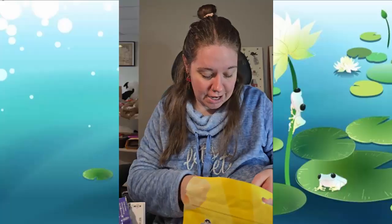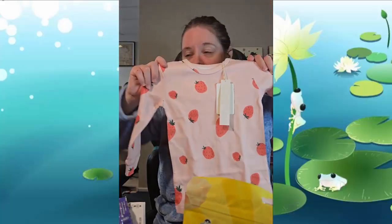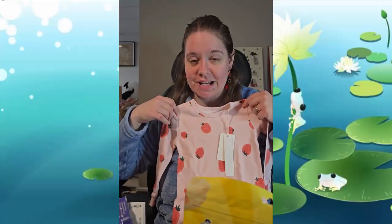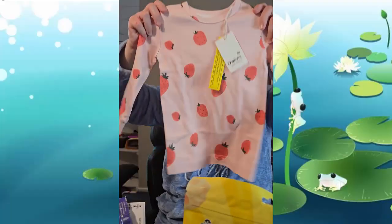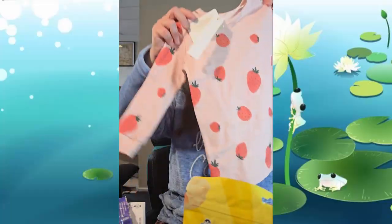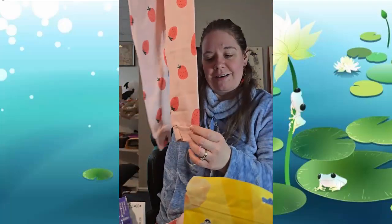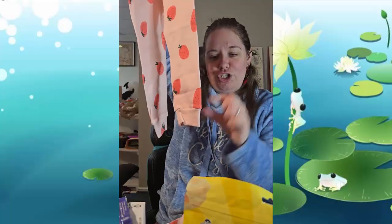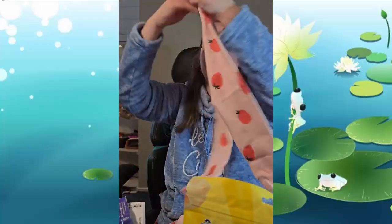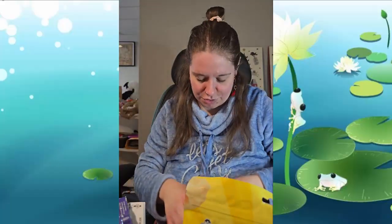The funny part about this, though, is I took these out. These are supposed to be for 12 to 18-month-olds, and they are basically the exact same size as the 3T pajamas that are for my oldest, and it's ridiculous. Like, I literally put them together. So for the shirt, this shirt for the 12 to 18-month-old is longer than the one for the 3T, but the arms on the 3T shirt are longer than this one. And then the pants, the 3T ones literally just come down to here. So they're just this much longer, but they're wider by like a whole inch. They're wider. And then this one has like a proper seat on it for the diaper, whereas the other one didn't. The other one's just pants.